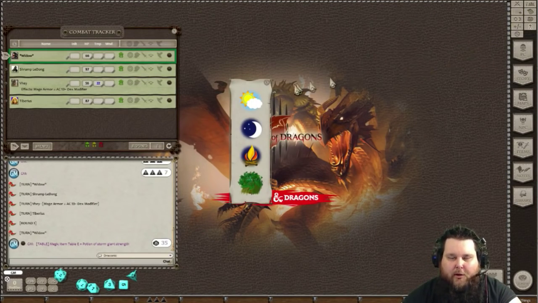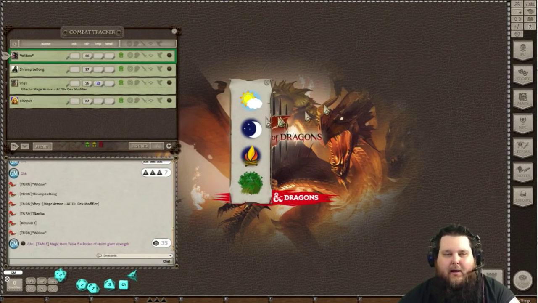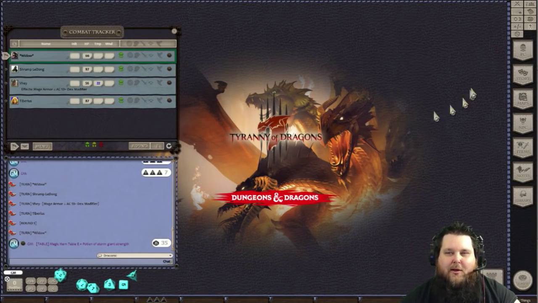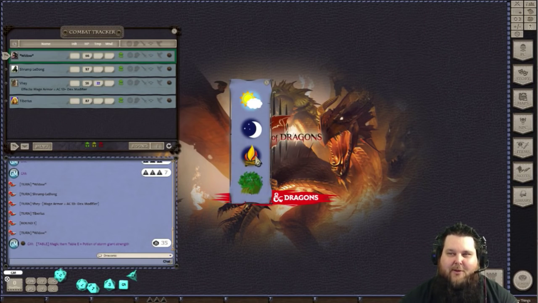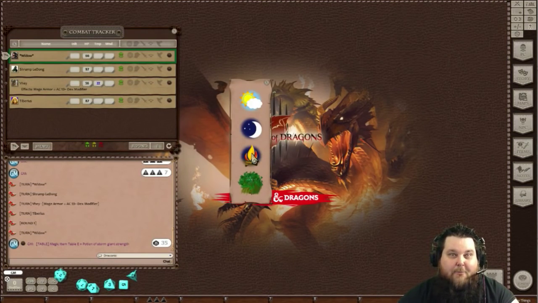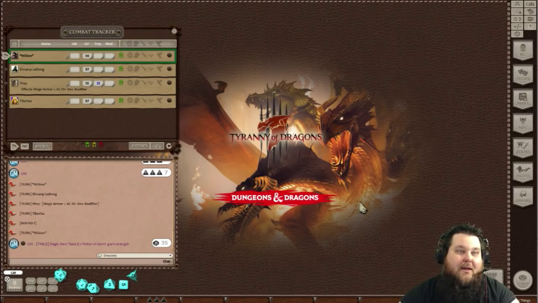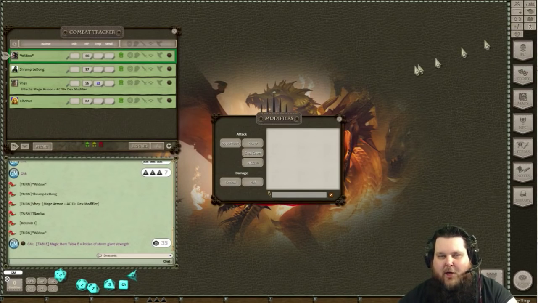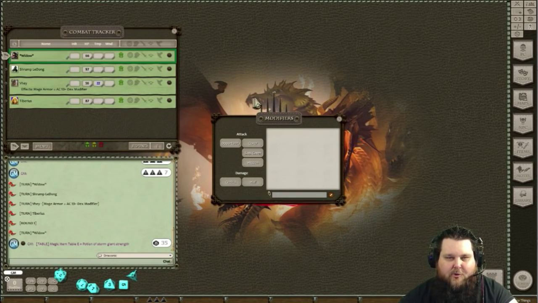Now, the next thing we're going to look at is basically the ambient lighting in Fantasy Grounds. Really cool. And if, say, you want to set the scene for a nighttime adventure, all you would do is just hit the moon, and you'll see the ambient light dim down to a darker shade of blue. It's really cool. It was amazing the first time when I saw this in Fantasy Grounds. If you're sitting around the campfire role-playing, you can hit the campfire ambient lighting. If you're in a heavy, dense forest, it'll kind of go to shades of green. And then to go back to normal, you would just hit the sun.